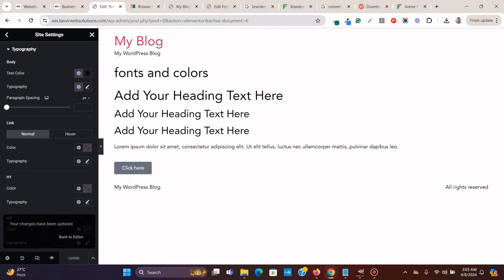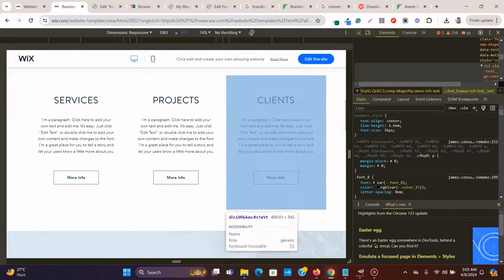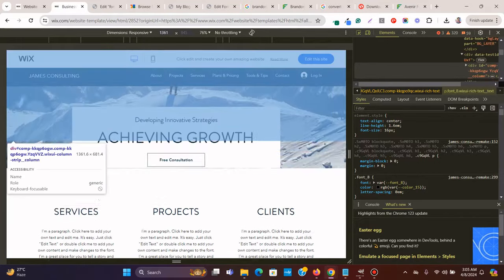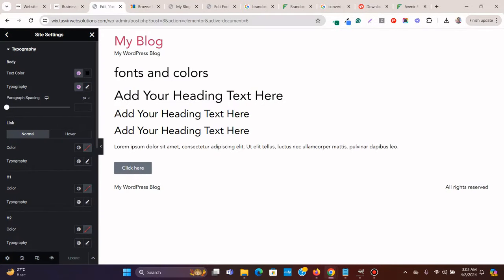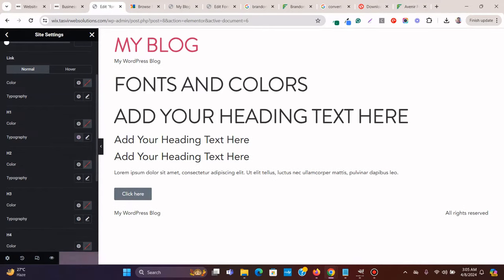Okay, so now let's start assigning the fonts to the titles. For the H1, we're going to use this color. You assign this font. Click over here. You see this font is appearing because we have already created this earlier.